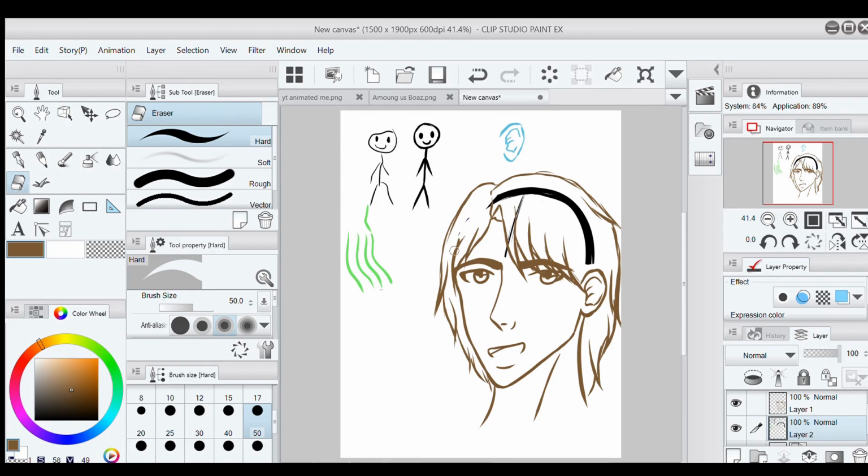And once you have your desired hairstyle drawn in, then you can make sure to completely erase the guideline at the top of the head, and pretty much it.